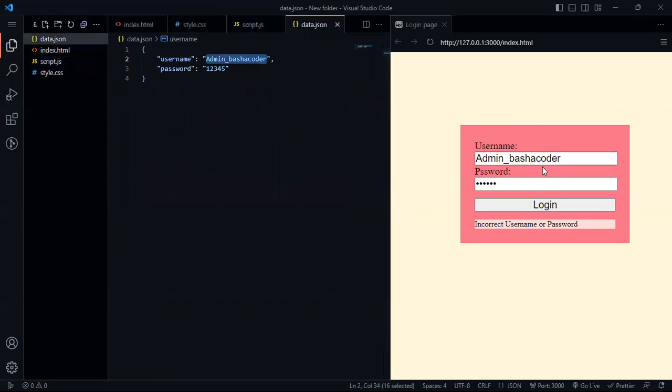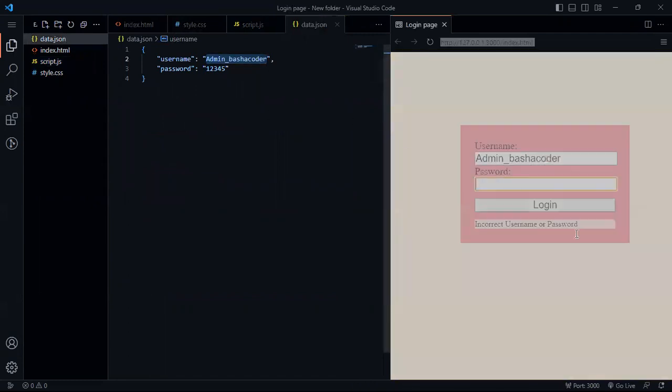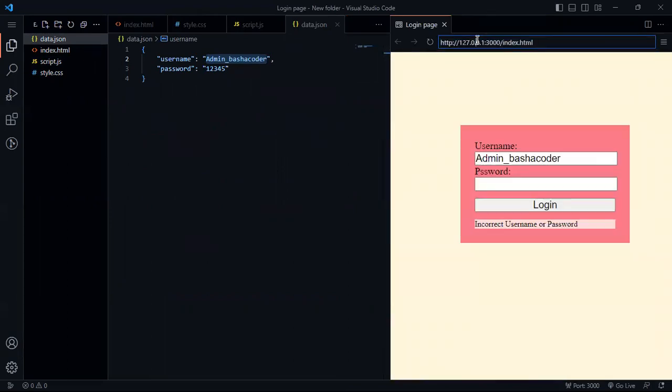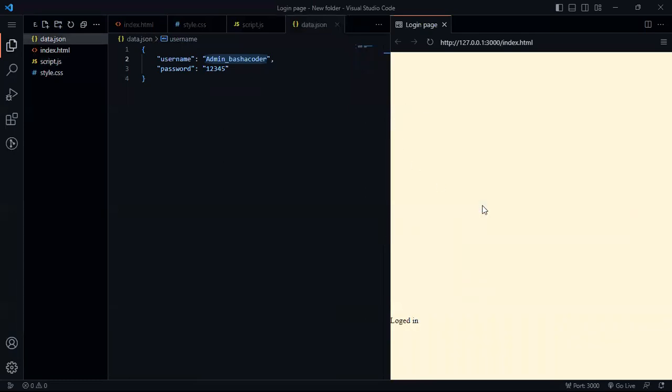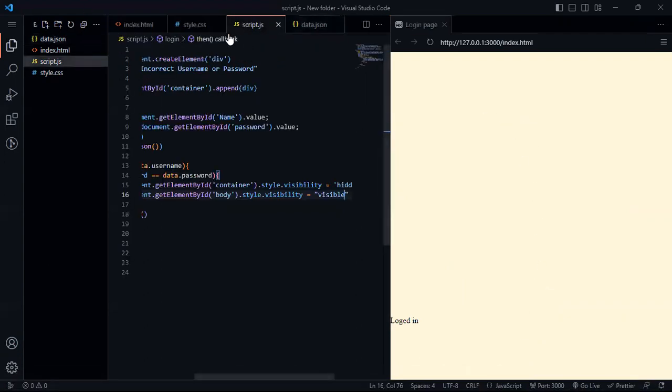I logged 1, 2, 3, 4, 5 incorrect. 1, 2, 3, 4, 5 until it had logged in, but like you can see it's down below since we didn't remove the login box.